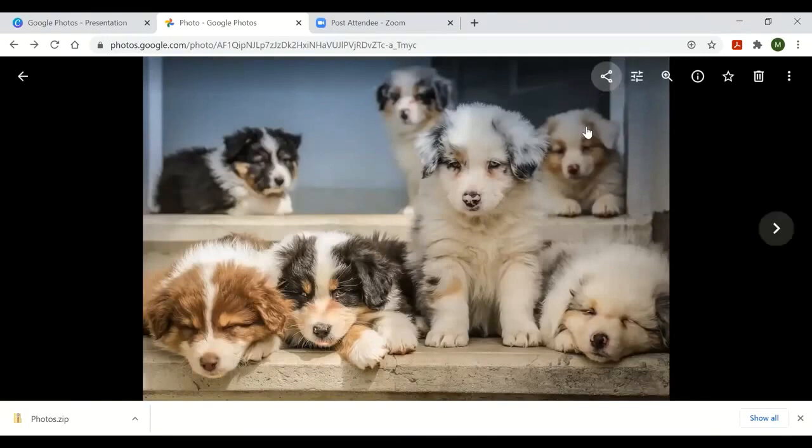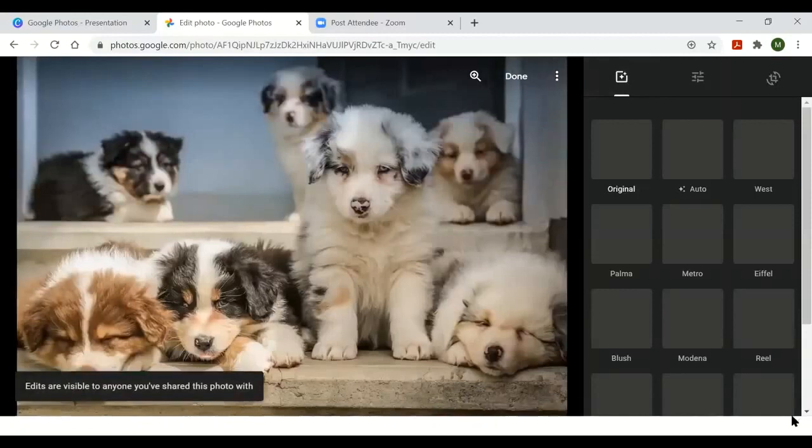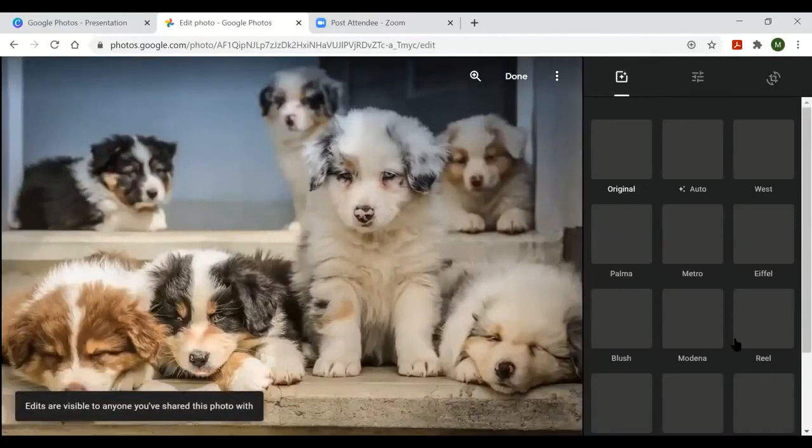So the next option I'm going to go over is how to kind of make minor edits to your photo. So you go back to the top right-hand corner of your screen again. You locate the icon that kind of looks like horizontal lines, and there's kind of like more lines in the middle. This is the edit option. So I'm going to click on that. And it's going to give me options to kind of do minor edits to my photo.